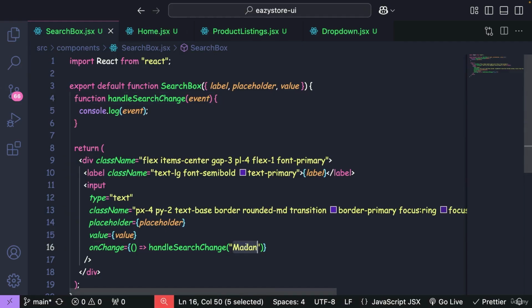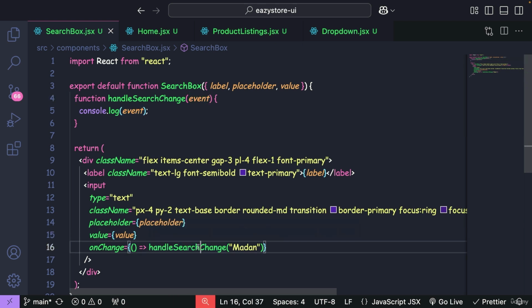This is because we are sending an input data Madan, which is bound to this event variable. But before we discussed that React is going to send us an event variable as an input to our functions. So what happened to all that discussion? That can be your question here. Let me clarify the same. React will only do this magic of sending the event parameter if your function is not accepting any input parameter. In case your function is accepting some input arguments, React is not going to provide you with the event input parameter. If you want this event as an input to your function, you need to do that manually. I'm going to show you how to do that in a few minutes.